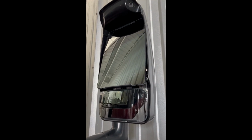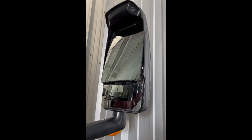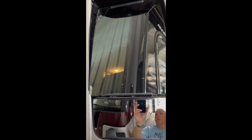So this is the mirror we're going to be looking at. So the things that you're going to need to remove the glass is a paint scraper, a really soft one that's really small and flexible. Actually, two might be useful.